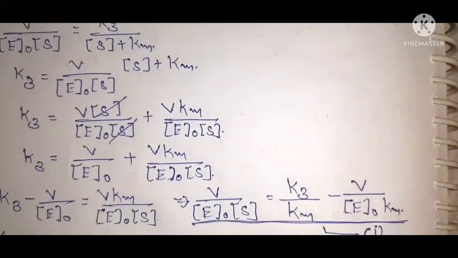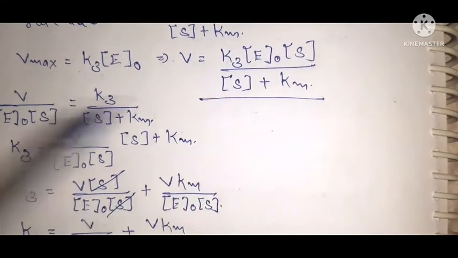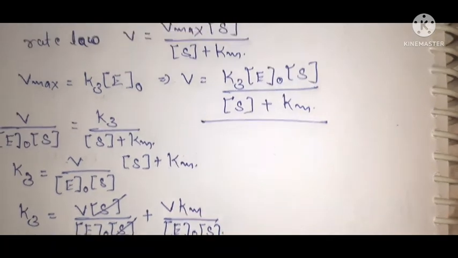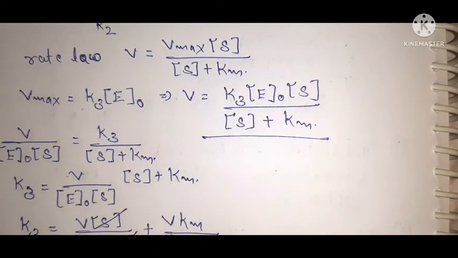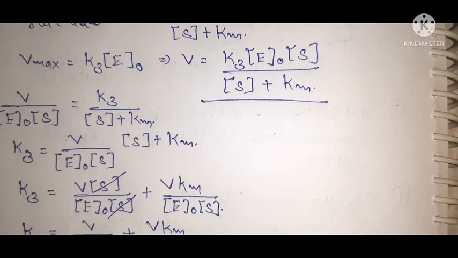There is nothing but just the rearrangement of this equation, or you can say the rearrangement of the rate law for the Michaelis Menten mechanism. When you rearrange this equation you get your answer. Understand? And this question is coming for 4 marks, remember. So these 5 questions are coming in CSIR NET June 2012 edition.